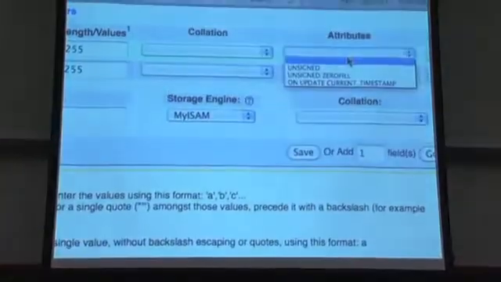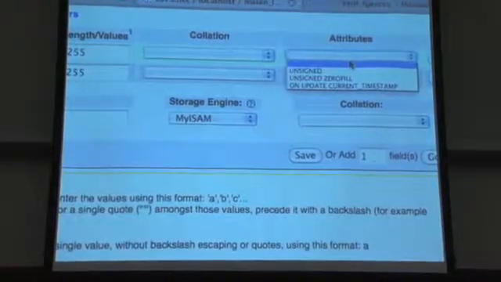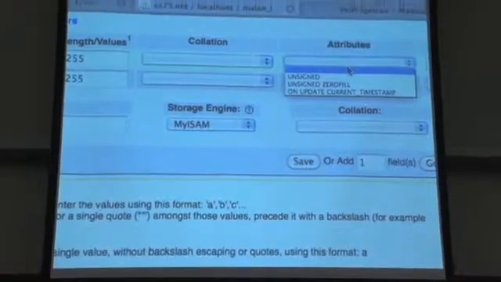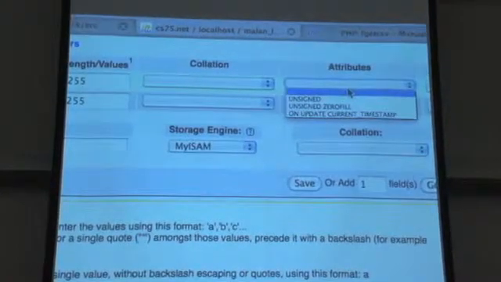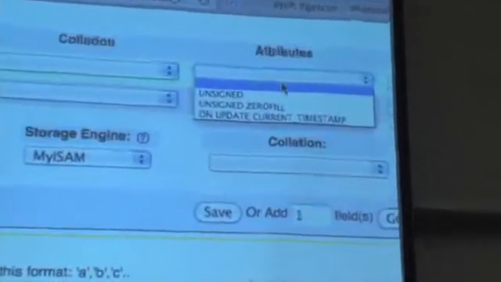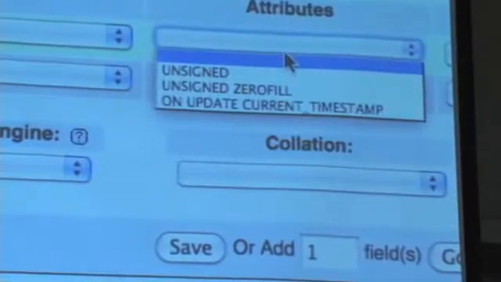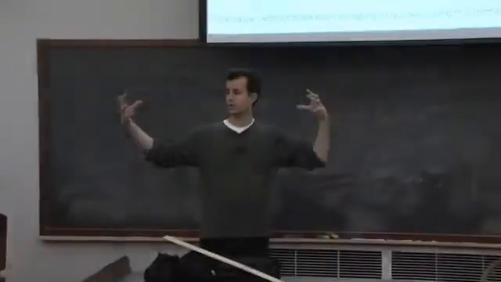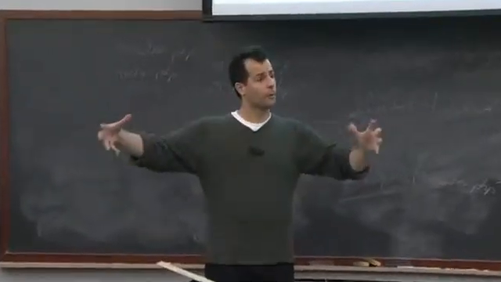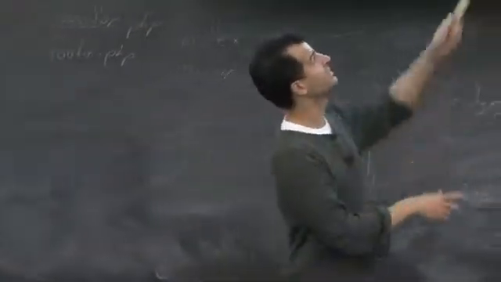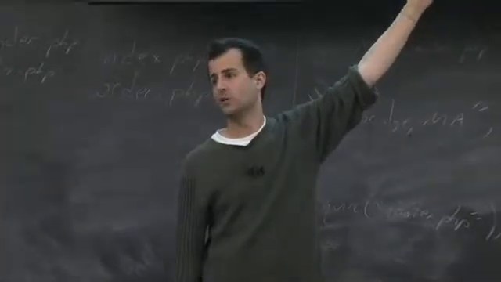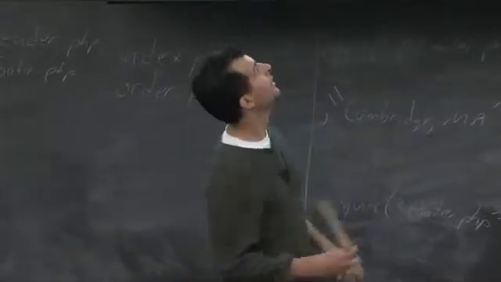Attributes here is inapplicable, but you can perhaps infer what types of fields might take advantage of this. So unsigned generally refers to what data type? Int, some kind of integral value. So in fact, just like you can in some languages, if you know you want an int, but you only want non-negative integers, you can free up half of your address space. You can go from 2 billion to 4 billion possible values by proactively saying, this field will never be negative. Don't waste one of my bits on a negative sign.